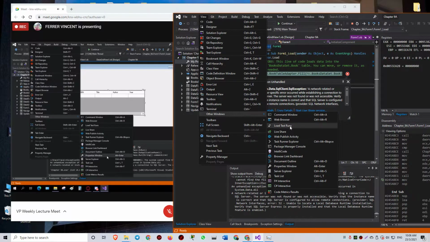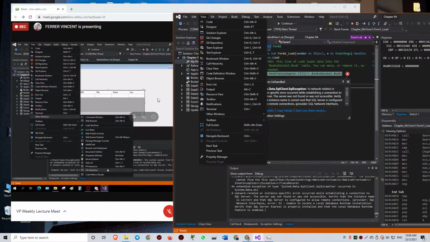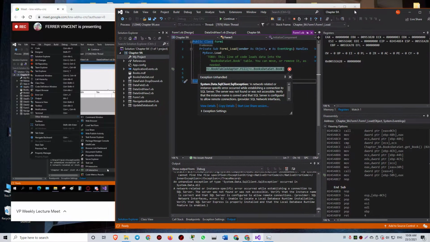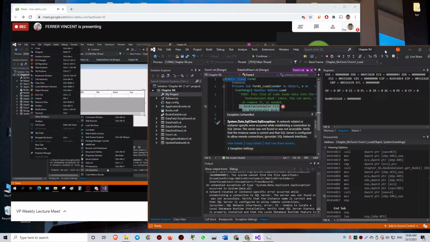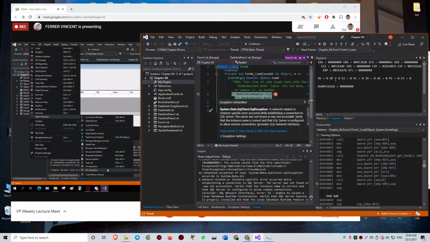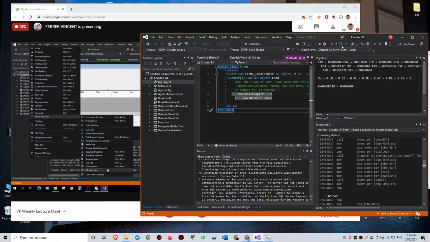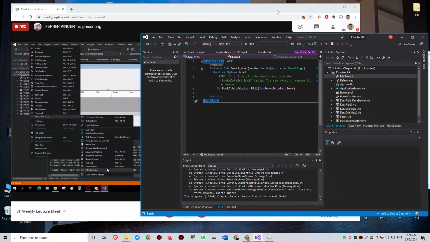You should have the, hold on. The data source is not showing in your environment.